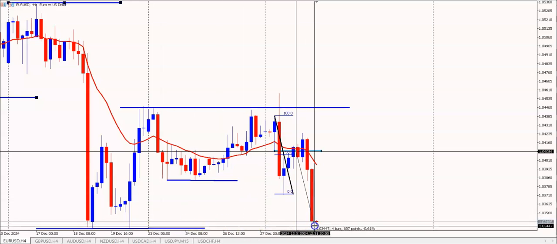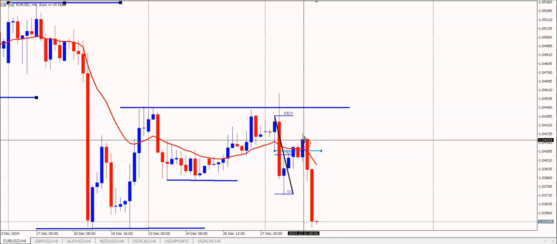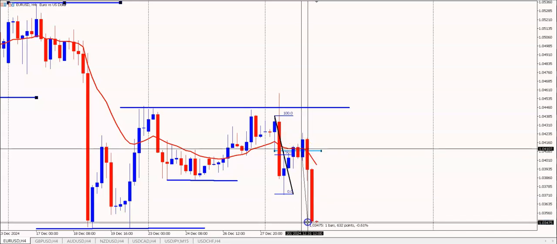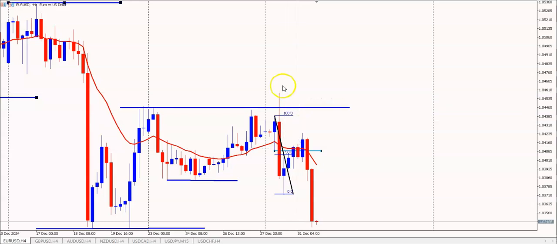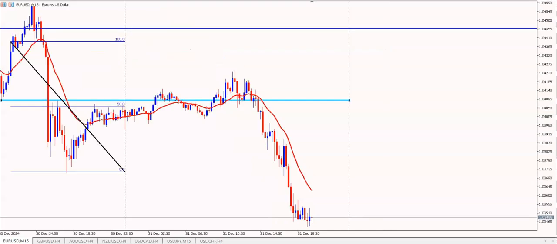So depending on your entry, if your entry was let's say here or lower, in this case you're looking for 1 to 2, 1.5 in terms of risk and reward ratio if you are trading from the 4 hourly time frame. Now if you combine that with the 15-minute time frame, let's jump to the 15-minute time frame in this case. So if we zoom out on the 15-minute time frame, you're looking for shift.